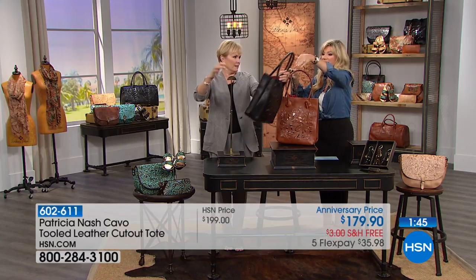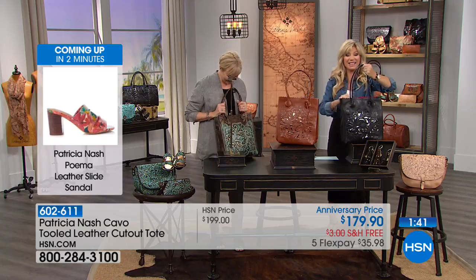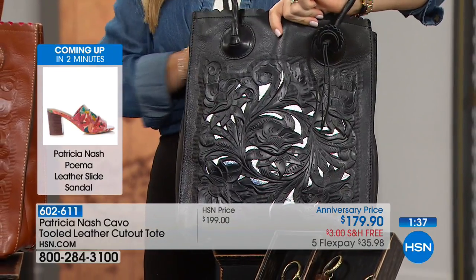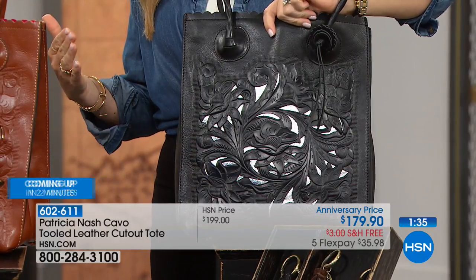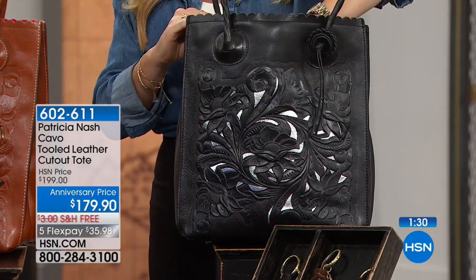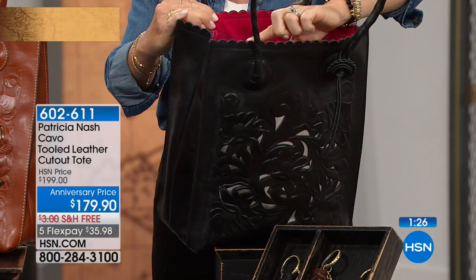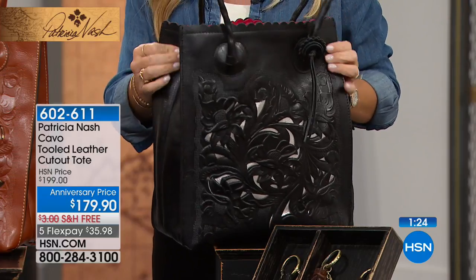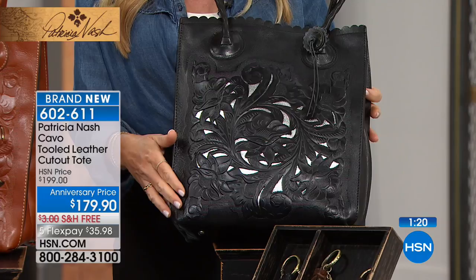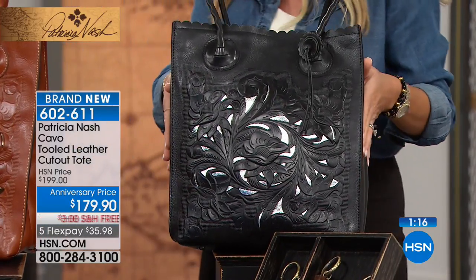I love Sandy's 90% discount when she was in Italy. That's great, isn't it? The 20% not touching. How about 90%? But what's nice here with Patricia Nash is you're getting that quality, that craftsmanship, the attention to detail where all the little scalloped edges, even the lining in that faux suede is all scalloped. This is all done by hand. Every one of these bags is a work of art. Every one comes with a lifetime warranty as well. So when you're looking for extraordinary, that's what your bag is.